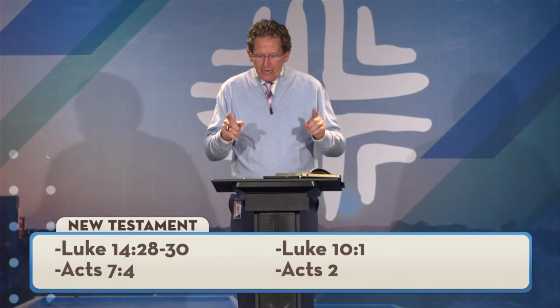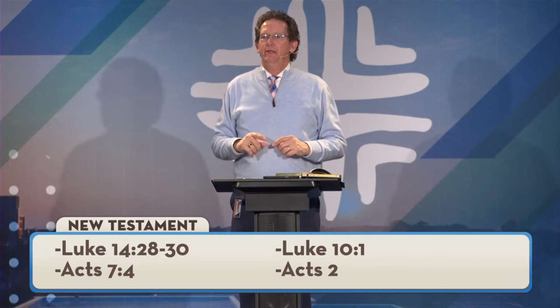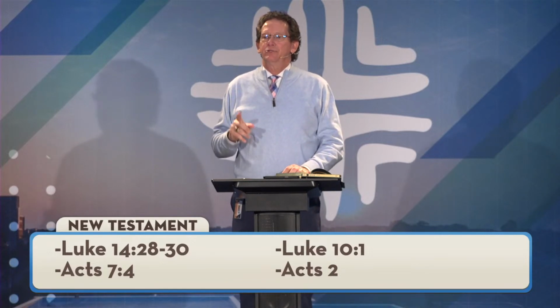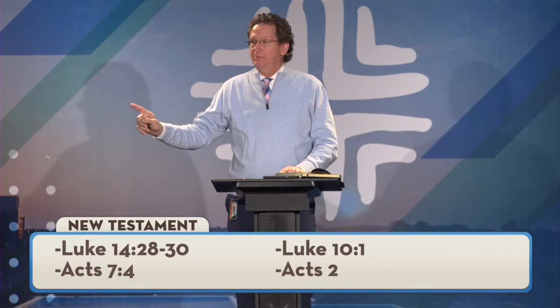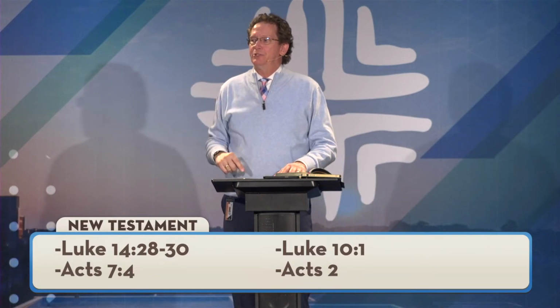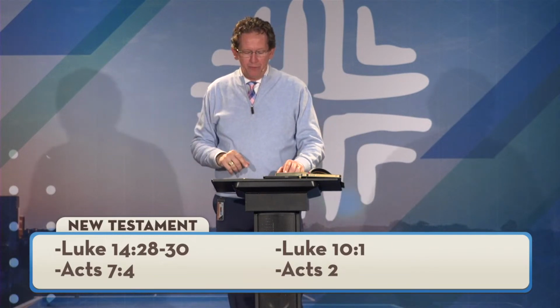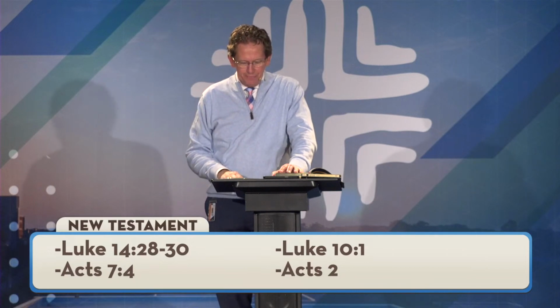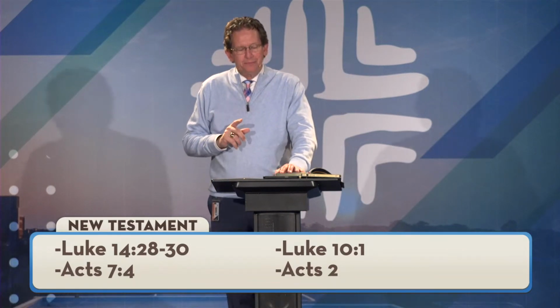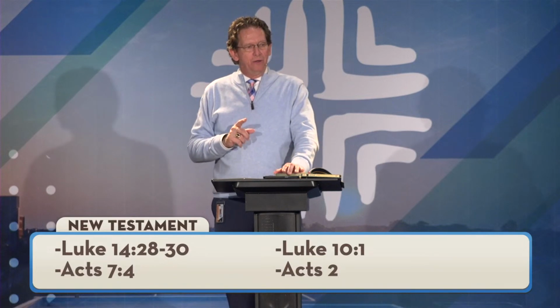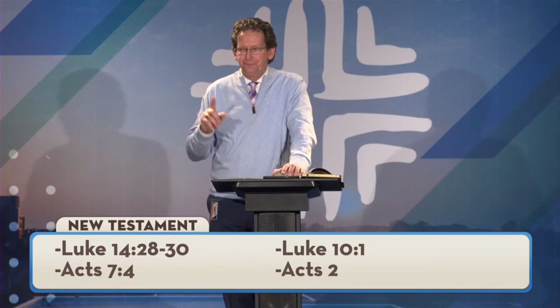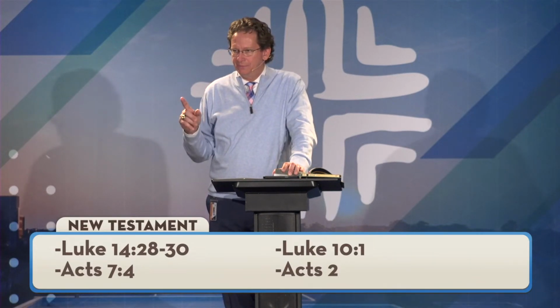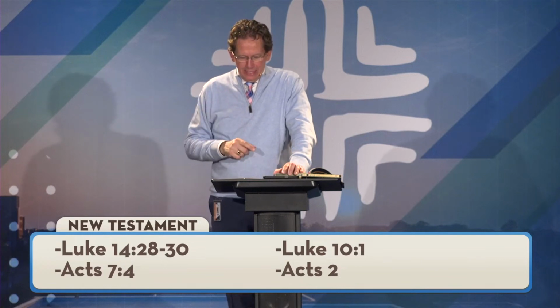As a matter of fact, there are some scholars who believe that Stephen actually was reading the Samaritan Pentateuch rather than the Hebrew Pentateuch, because that was also very popular in the ancient world. It sometimes accounts for some of these discrepancies. But remember how many generations there were in the Table of Nations? How many were there? 70.